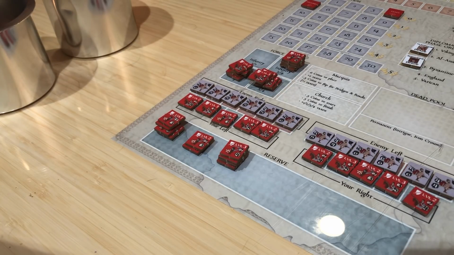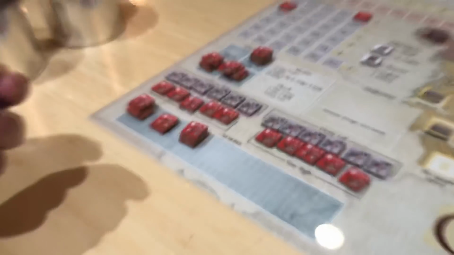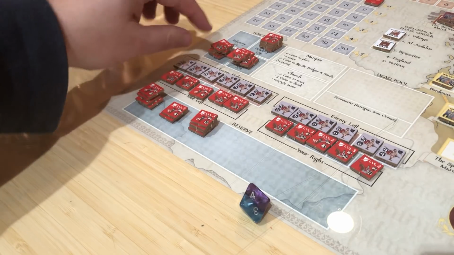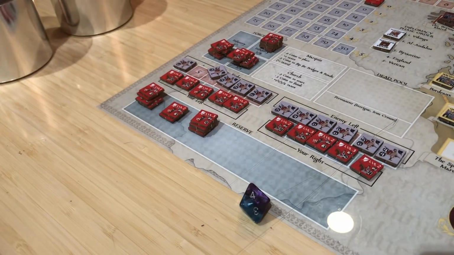Roll a die, add it to your attack. If it exceeds his defense, it takes a hit. And his defense is the bottom number, so it's a 5. All right, let's go. So I'm going to roll, and I got a 4. So 4 plus 2 is 6, which is bigger than his 5, so this guy is eliminated completely. And he just goes back in the cup.